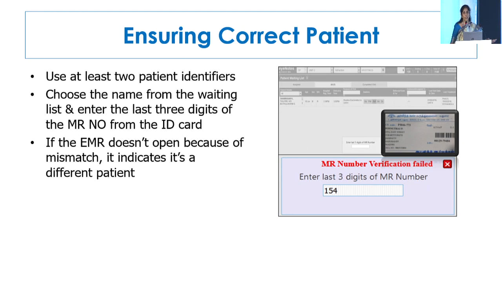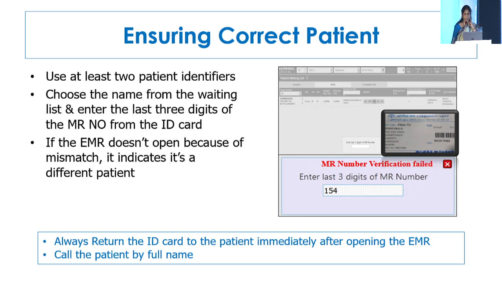In our system, we use the electronic medical records. While we provide care at every station, right from the time when we check the vision to the investigations or doctor examination, we verify the patient by taking the ID card from the patient and entering the last 3 numbers of the EMR number onto the EMR. Only if these 2 match would the EMR open. So this is how the system is set. The idea is to prevent any errors happening. And we also try to ensure the patient is always holding on to the ID card and not giving it to any of the staff members after the care is completed.